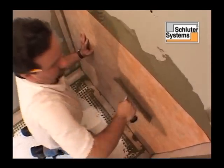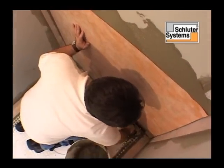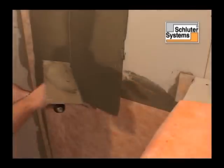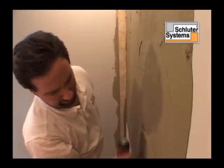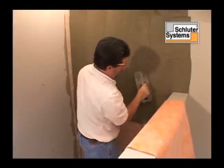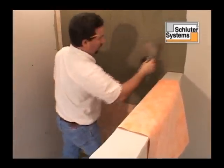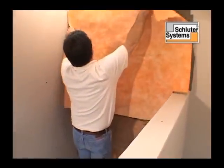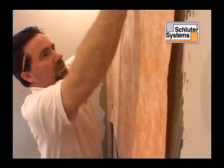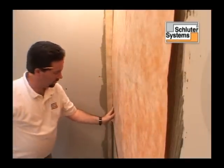In order to maintain the integrity of the waterproofing membrane, watertight seams are constructed by overlapping Kerdi by 2 inches, or by sealing abutted seams with Kerdi-Band. Press Kerdi fully into the mortar, applying pressure to the membrane with the flat side of the trowel to ensure proper adhesion and to remove air pockets.